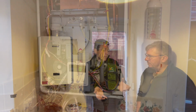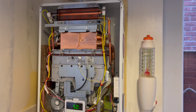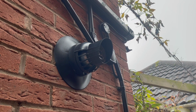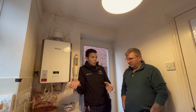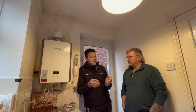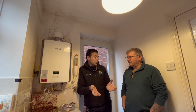Because they're a direct fired water heater, unlike a combi boiler which has a plate heat exchanger, they produce water almost instantaneously. And because they heat water instantly and have such low water content inside, the standby heat losses when it's not producing hot water, unlike even an insulated hot water cylinder, are very small. So because it's instant firing and direct acting, it still receives an A energy rating.